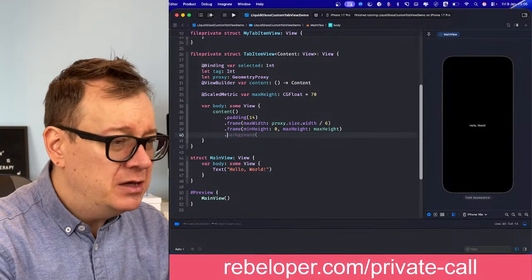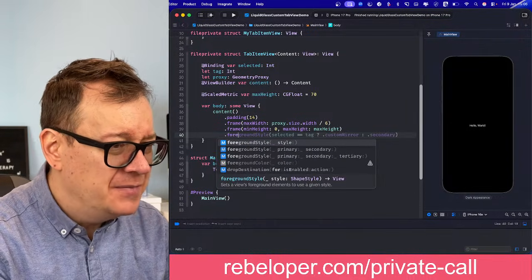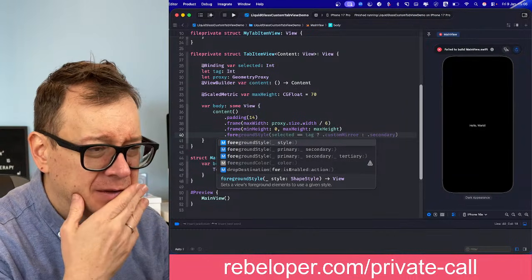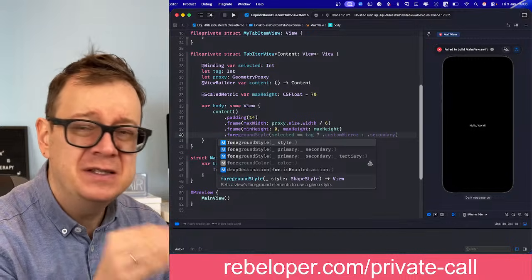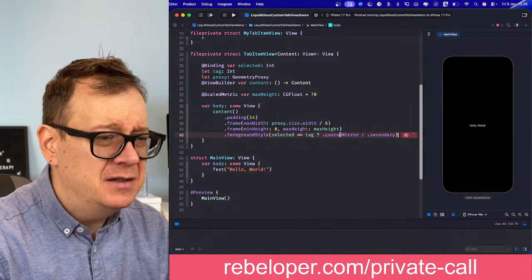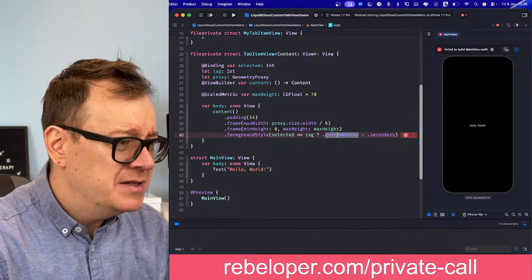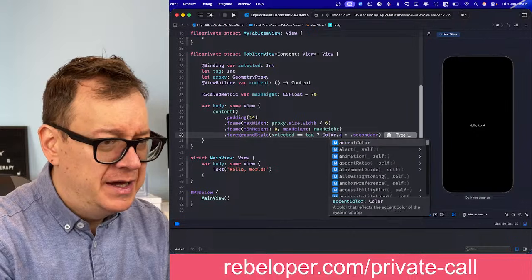Next up, we want to add in a foreground style. So foreground style. And yeah, it's kind of doing its thing. So are we selected or not? So if the selected equals the tag, I'm just going to hit tab over here, but it's not custom mirror or secondary. It's just going to be a color of accent color. So Color.accentColor.